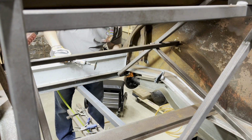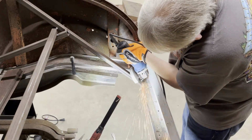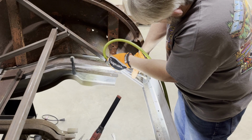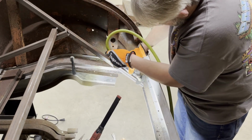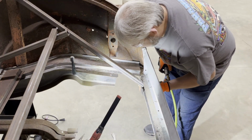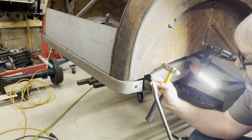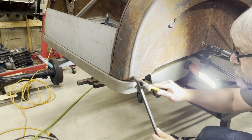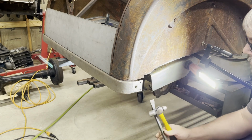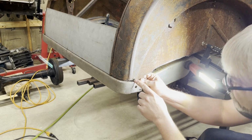All right, I got the driver's side loose, now I gotta move over to the passenger side. All right, that's got both sides loose. So now let's see if we can get this quarter and this rear crossmember lined up. All right, so the quarter's bent just a little bit. I'm gonna try to straighten it out some. That helped a little. Helped it a little bit.